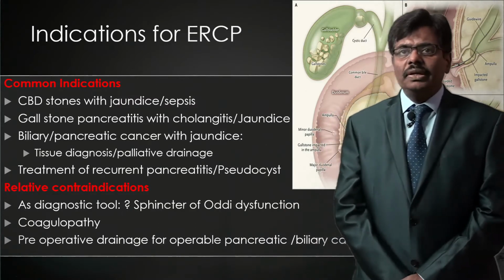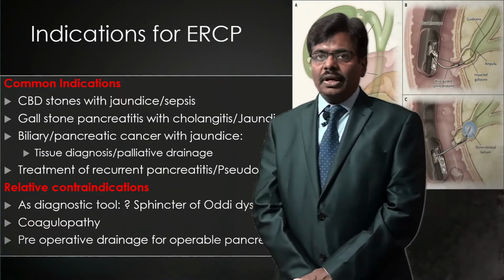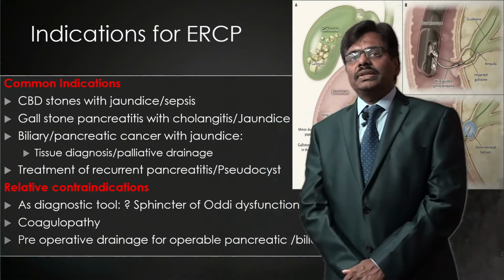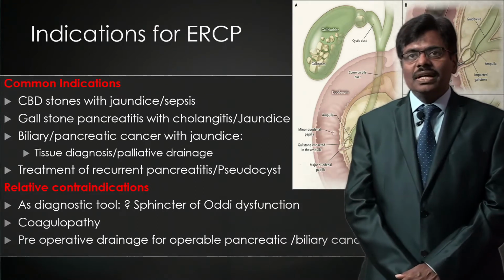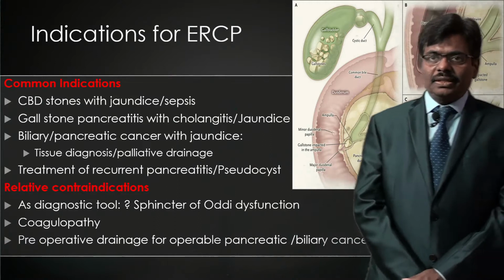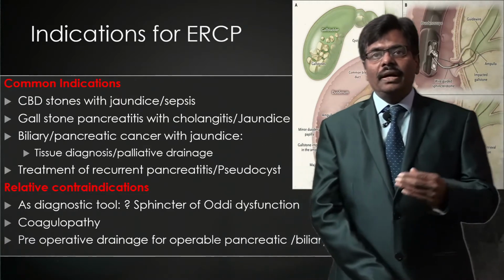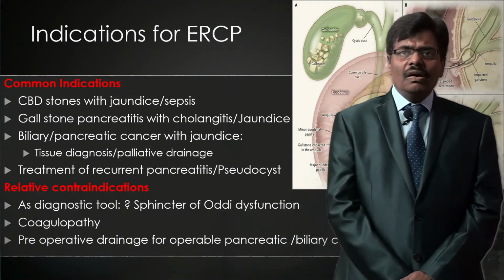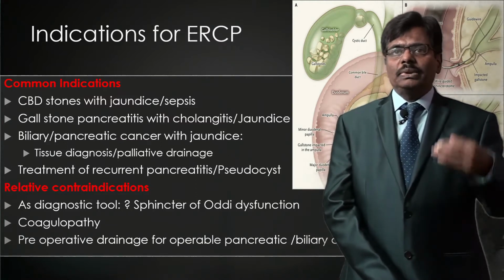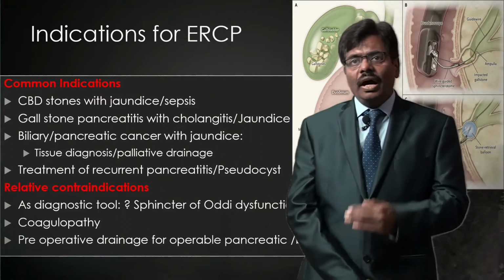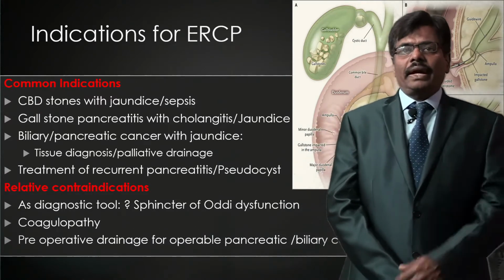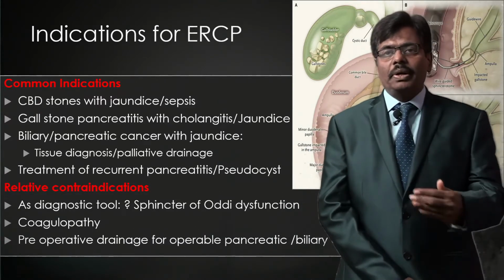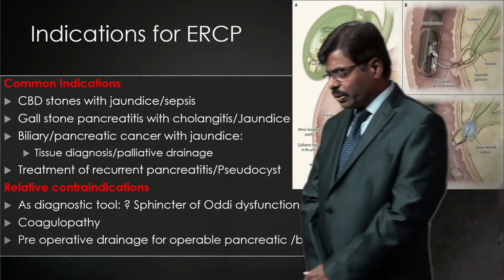These are the 2 common indications I normally do. But in addition, I am sure in some situations, especially when you have a patient with a biliopancreatic malignancy, they need a palliative drainage. Yes, it has a value, putting either an SEMS stent or a plastic stent. Occasionally, especially when there is a very high level of bilirubin in a patient with operable cancer, we will be able to do a preoperative drainage. So these are all the possibilities we could think of.